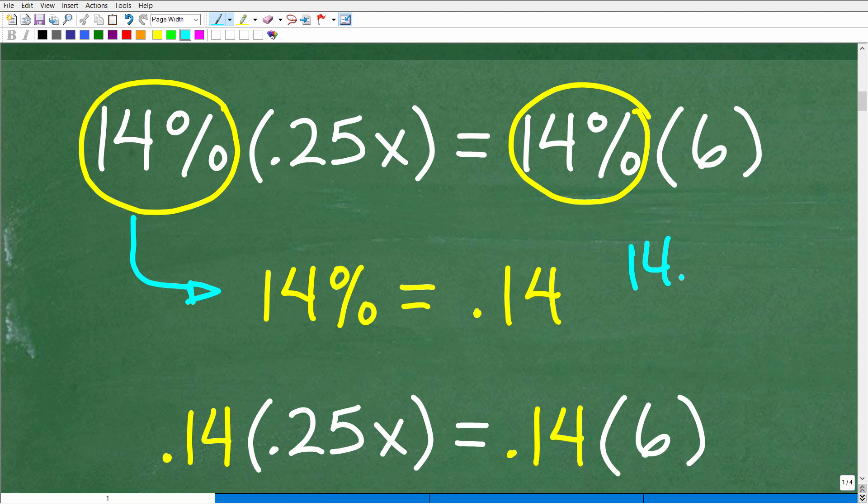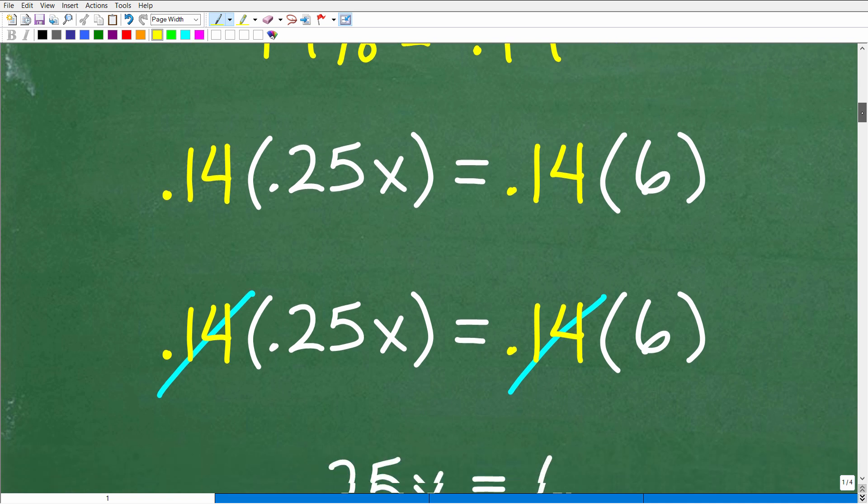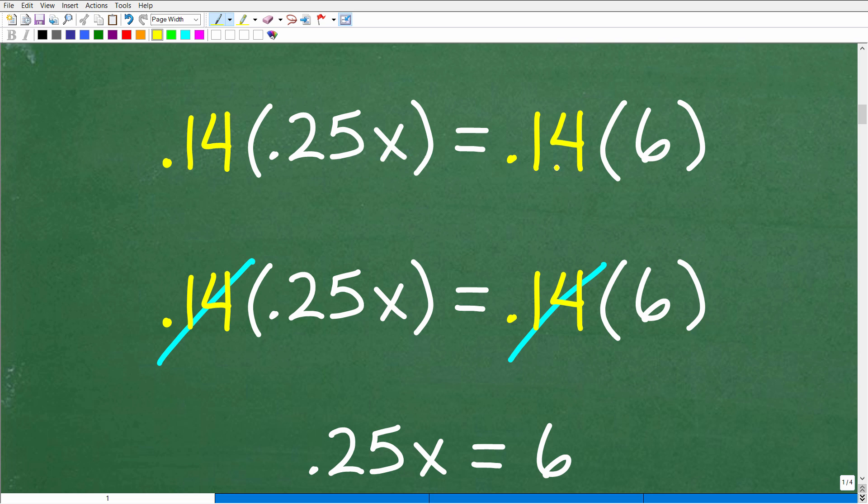It's just easier to convert a percent to a decimal. And how do we do that? It's pretty simple. All we have to do is move the decimal point over two places to the left, which is the same thing as divided by 100. So if you're looking at 14%, you're like, hey, where's the decimal point? Well, the decimal point is always after the number. If I said 5, where's the decimal point on 5? Well, just think 5.0. So that's the location of the decimal point. So 14.0%, you know, 14% is the same thing as 14.0%. So you just move that decimal point over two places to the left. You've got 0.14. So 14% is equal to 0.14. So anyways, hopefully you know this. And again, it's just basic concepts, basic percent skills. All right, so what I'm going to do is rewrite this problem. I'm going to take out these 14% and put in a 0.14. So now we're just dealing with all numbers here. So here, 0.14 times 0.25x is equal to 0.14 times 6.